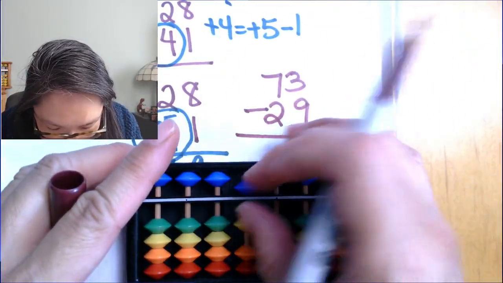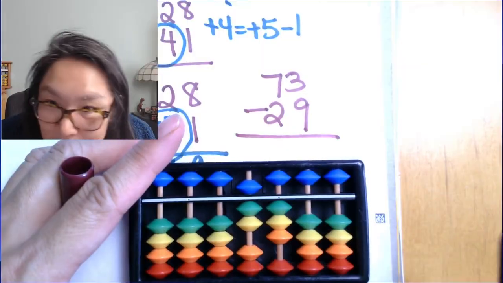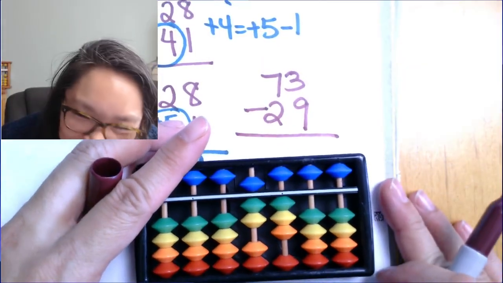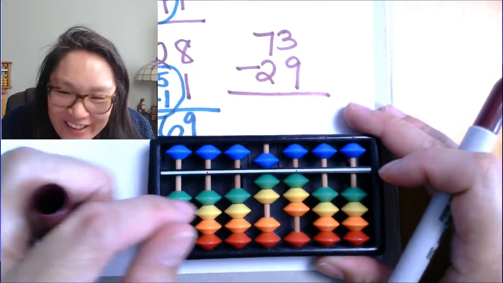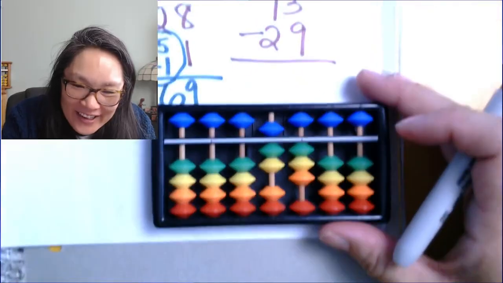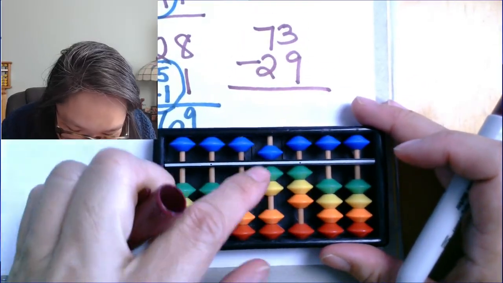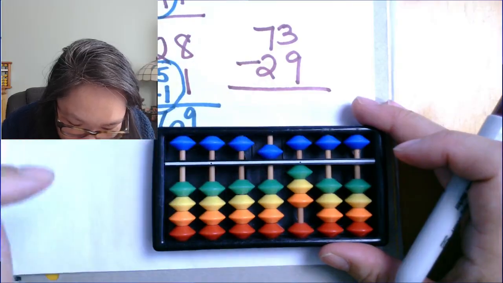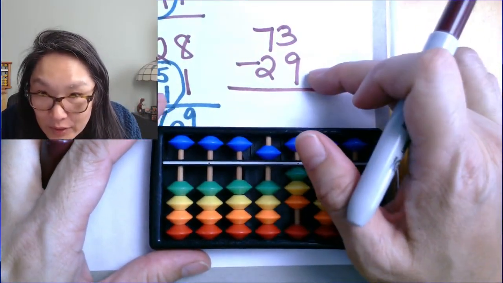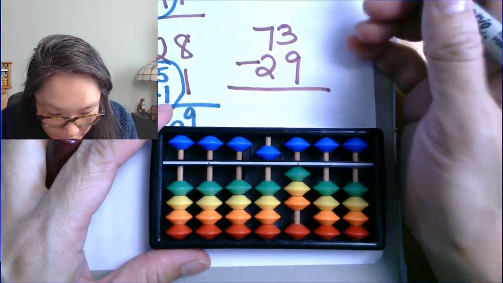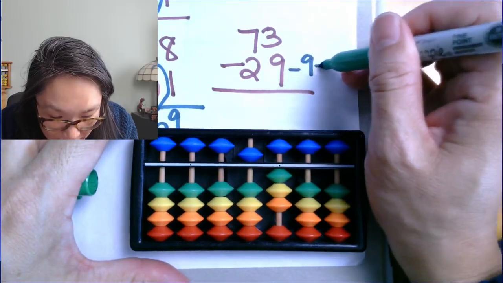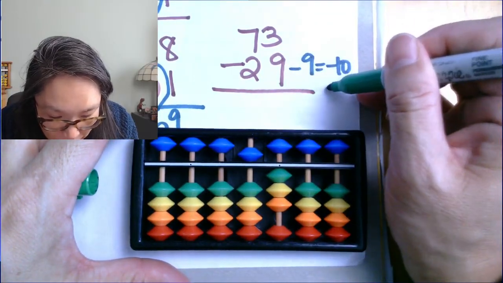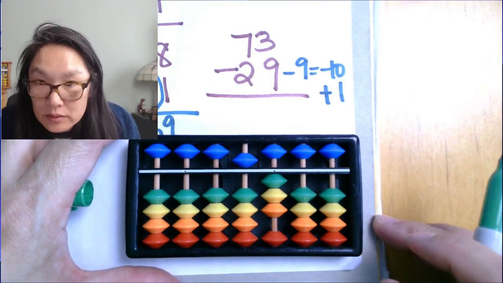So what's going to happen is we have 73. So I'm going to put 73. You guys are like my little guinea pigs. I hope you guys aren't offended. All right. Okay. 73. So I'm going to take away 2. When I take away the 2 there, but now we're going to take away the 9. There's not enough to take away the 9. So minus the 9 is equal to minus the 10 plus the 1.